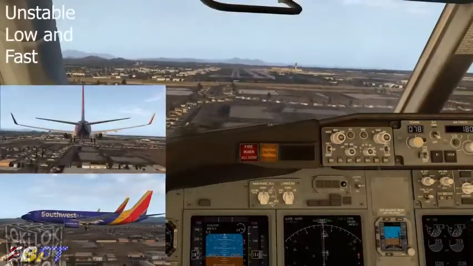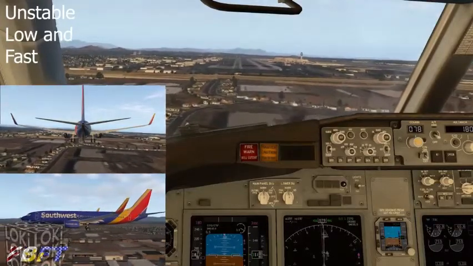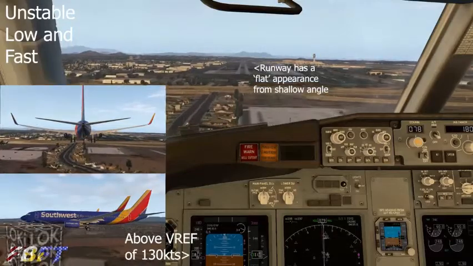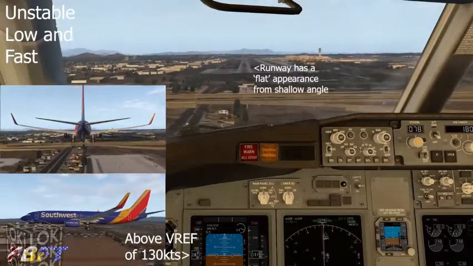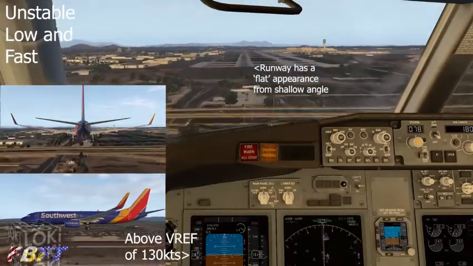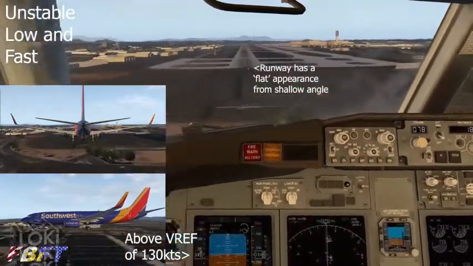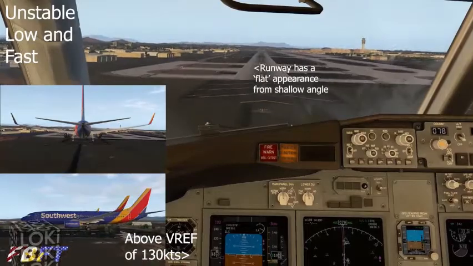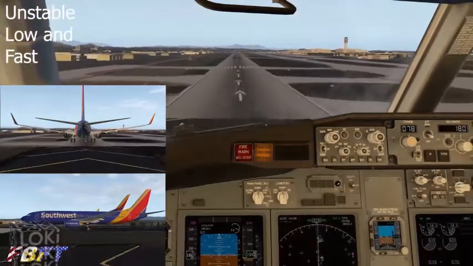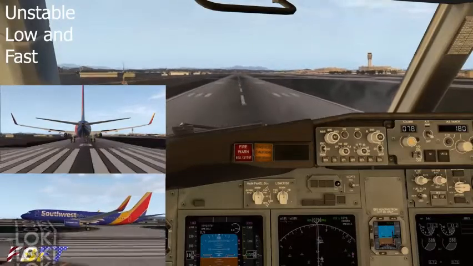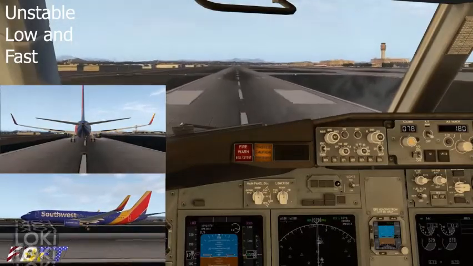When I decided to try and improve my landings, the next thing I tried doing was coming in low and fast. And you'll notice fast is pretty much the common thread here. Speed is usually the problem. See how the runway looks very flat, almost like we're driving down the highway? We're still way above speed. We're well below the ILS. And yet, same deal. We can get a pretty good neutral touchdown rate.